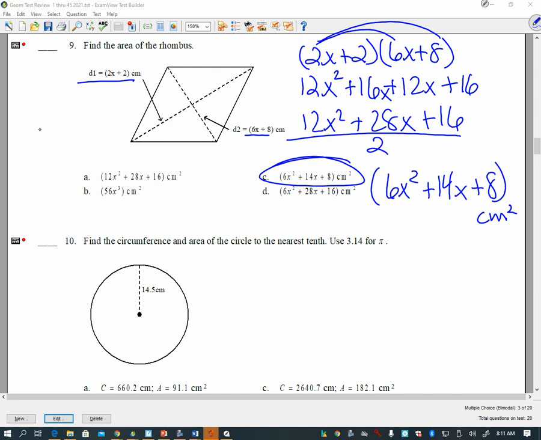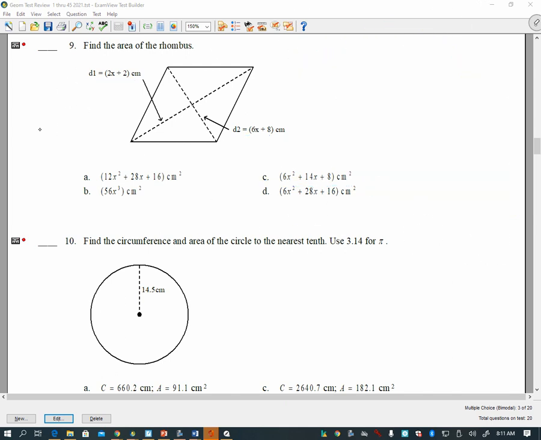Okay, and I'm guessing that several of us might have made some other similar mistakes, right? Did anybody get just 12x squared plus 28x plus 16? Did anybody get A for their answer? Yeah, because we just simply forgot to divide by 2. So hopefully on Monday that's something we don't forget. We're not going to forget to divide by 2. We're going to be careful when we're multiplying and adding like terms. We're not going to forget our x's or our x squareds. Those are all things we need to remember with this question.